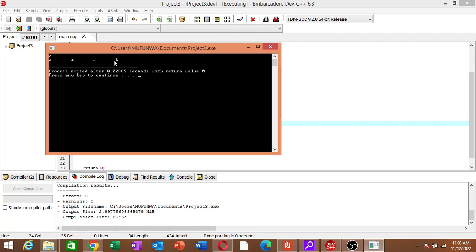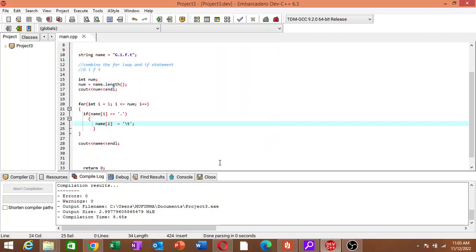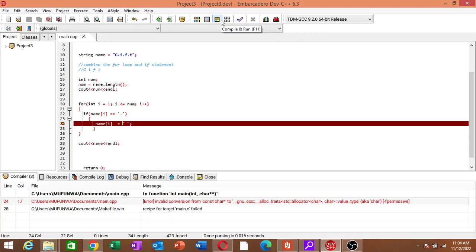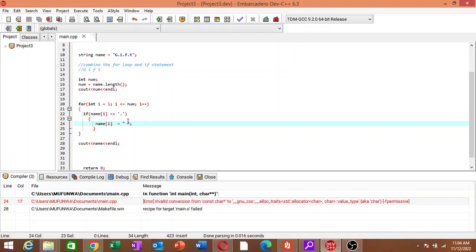Now you can see GIFT without dots. So we can also do that and say, okay, replace it by only this thing. Let's see. Okay, it doesn't want me to do that. Maybe I should initialize this one as a space on top, then put it as a variable down here.